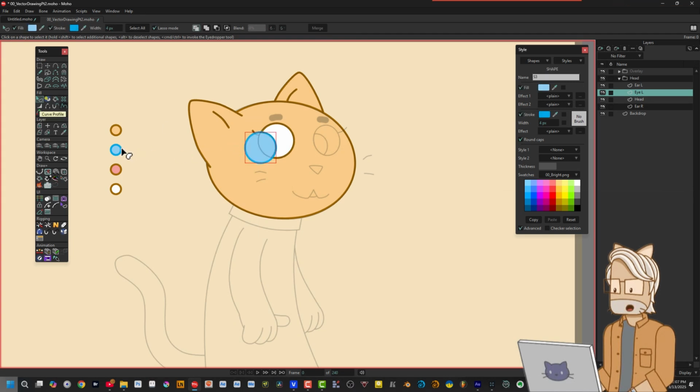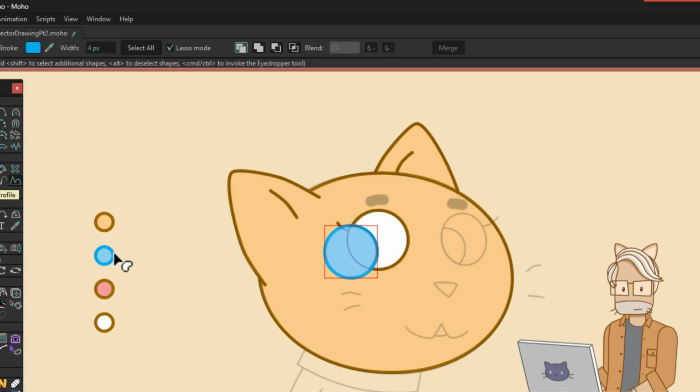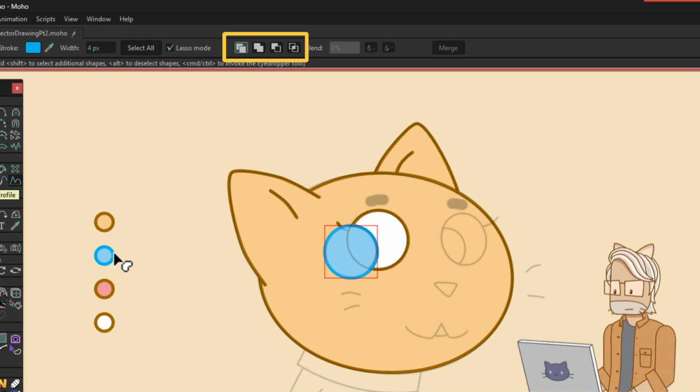To clip the iris with the eye shape, we're going to use a new Moho 14 feature called Liquid Shapes. Liquid Shapes allows us to apply dynamic merging effects between neighboring shapes in the same layer. There are 4 options for Liquid Shapes, and for our purpose, we want to use the one called Clip.